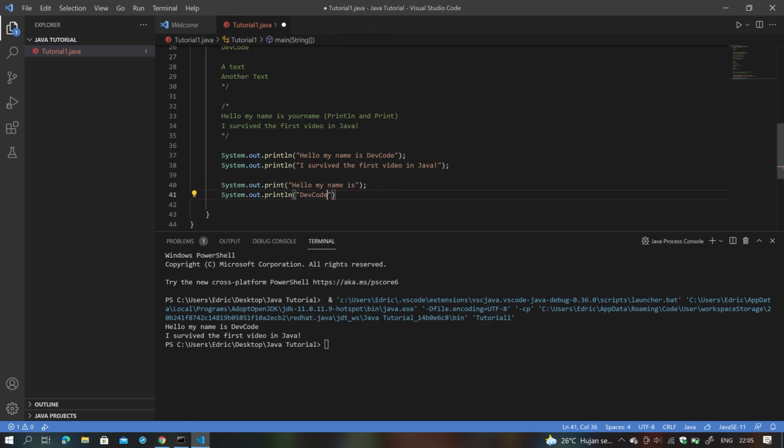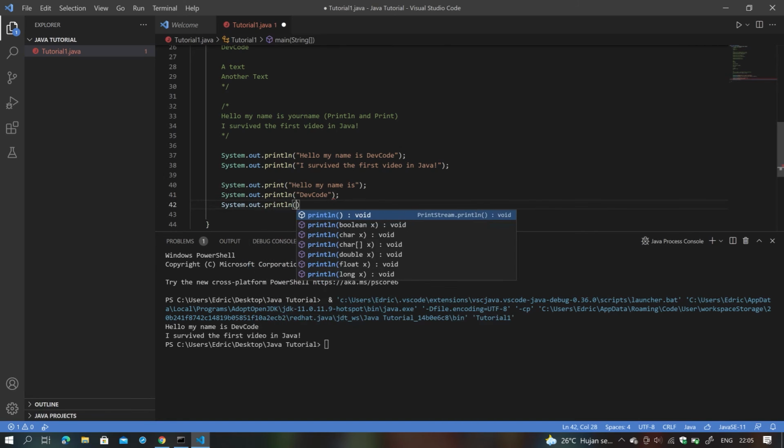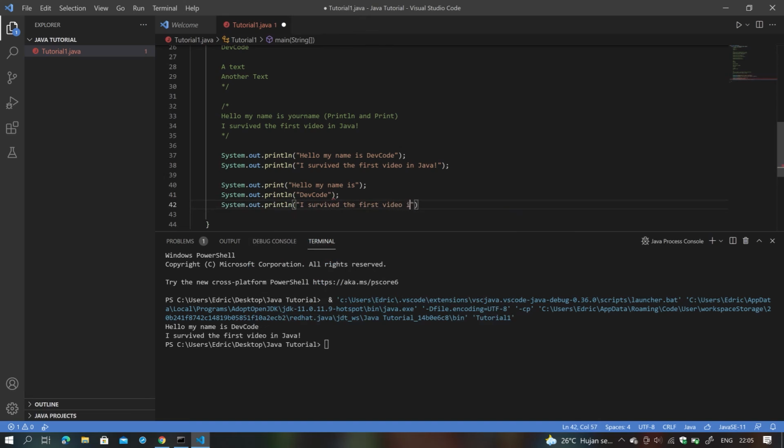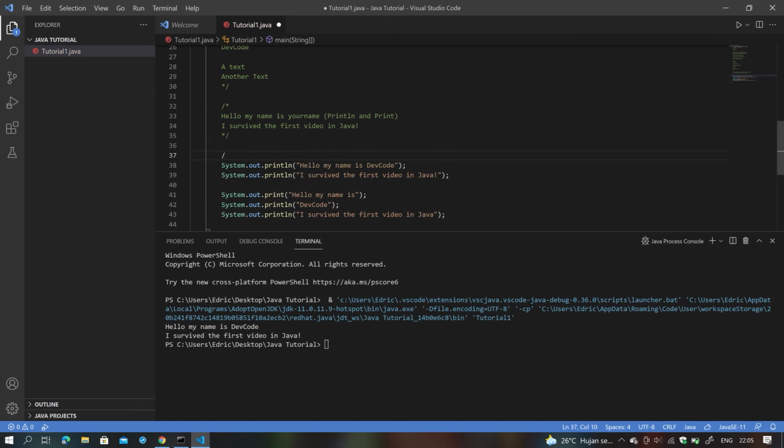It can be anything you want, and then System.out.println again at the end to indicate your second line. Since I don't want this to mess up my code, I'm going to comment it once more, using the multi-line comment, which is slash asterisk and then asterisk slash.